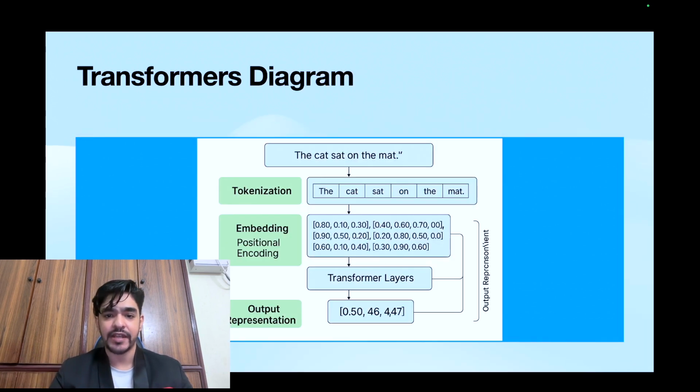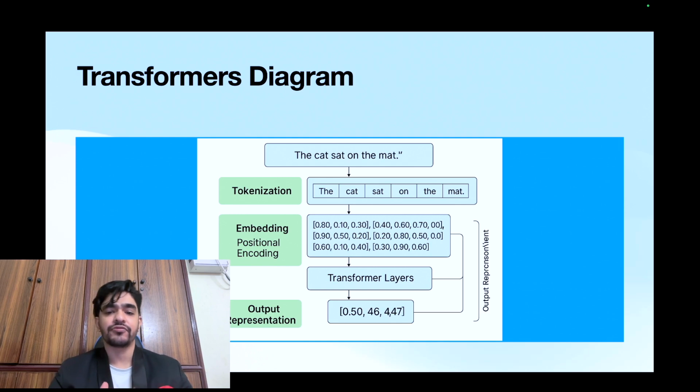So this is what I was talking about. The cat sat on the mat, and the cat is converted into 6 tokens here, and each token, after the tokenization process, goes through the embedding layers where you have the vector representations generated, and you can see the vectors are juxtaposed or stored next to each other, providing the position encoding information.